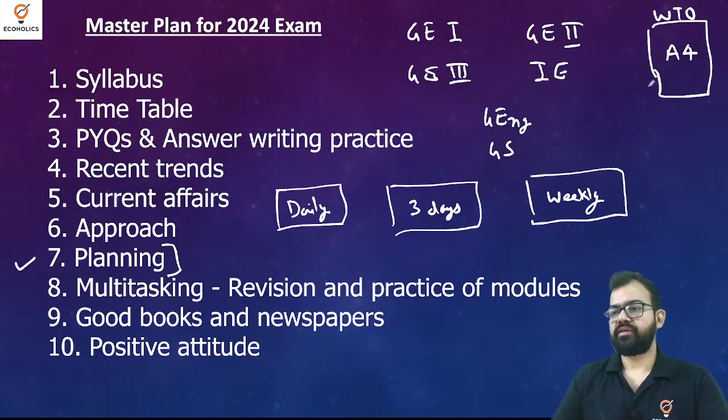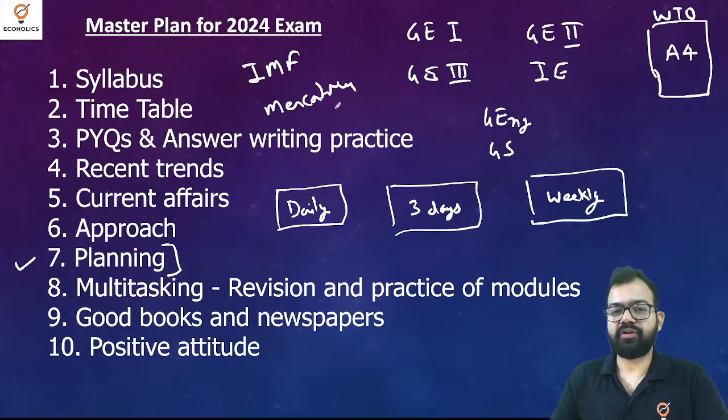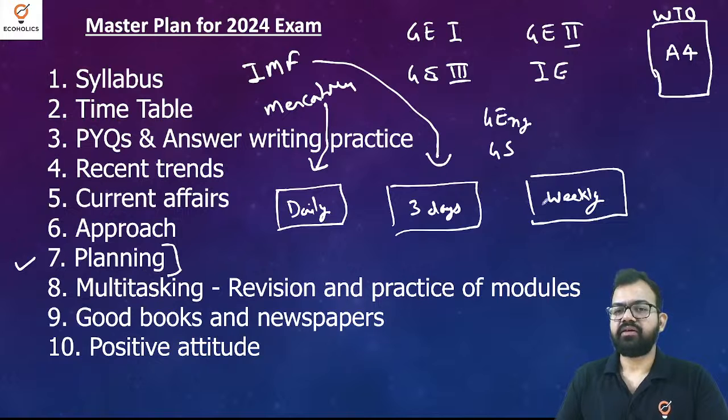So what you do is you just put this WTO into this weekly box or weekly folder. Suppose, for example, you have made notes of IMF or you have made notes of mercantilism. Now mercantilism is difficult to remember, so you put that here in a daily revision folder. IMF is somewhat not daily, not weekly.